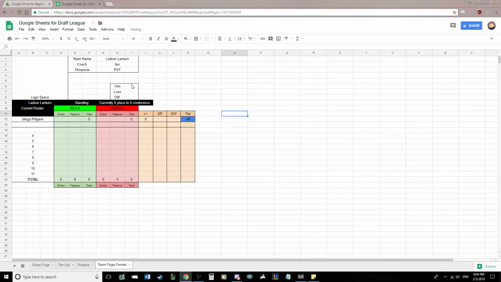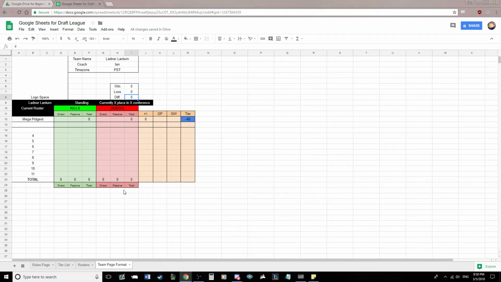There. We'll get into sort of the standing stuff a little bit later in my NCL doc, but for now you can just sort of fill those in as you go. Maybe you want to manually fill that in after each match. It's a little bit easier if you do formulas instead, because then it can keep track of it a little bit better, but that's sort of where you're going. I would not recommend using the total plus minus here. That's not something that I would recommend using, because then it's going to screw this differential up when someone makes a drop for a free agent, unless you're willing to go the extra mile and put a free agent differential thing into your document.